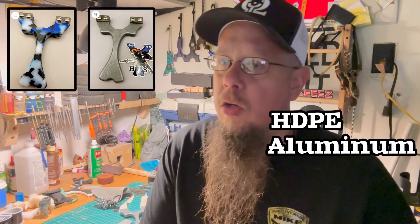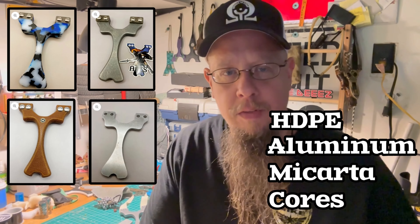The Ares definitely comes in different styles. You can get HDPE, you can get aluminum, and there's probably gonna be a pro version eventually — the high-polish shiny super cool extra-glistening sort of version. Right now you can get HDPE, and this HD version comes in clips or wrap and tuck. I'm not sure on current inventory — I know they sell fast because everybody loves this design.